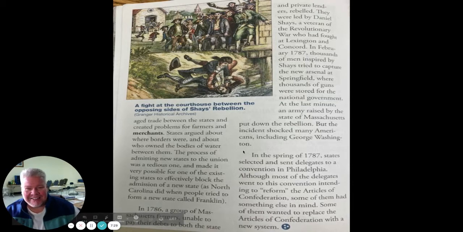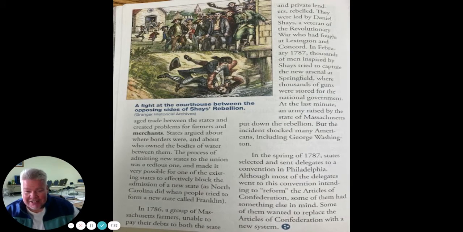Did you know that? The people who had moved across the mountains into Tennessee wanted to start their own state and call it Franklin. Who do you think they named it after? Well, Benjamin Franklin, right? So Tennessee, before it was ever Tennessee, for just a little while until the government said it couldn't be a state, you lived in Franklin. That would be funny, wouldn't it?